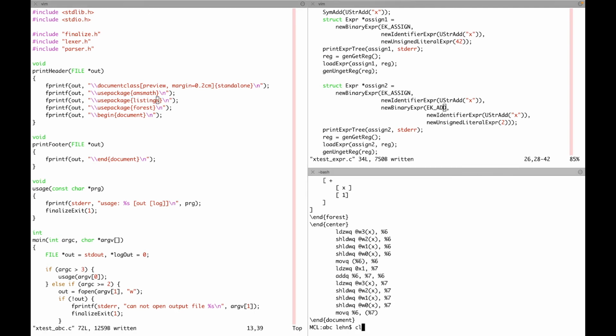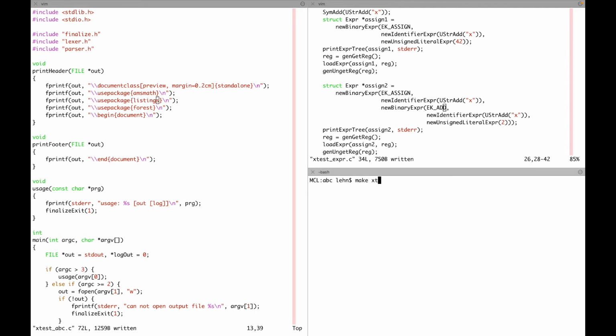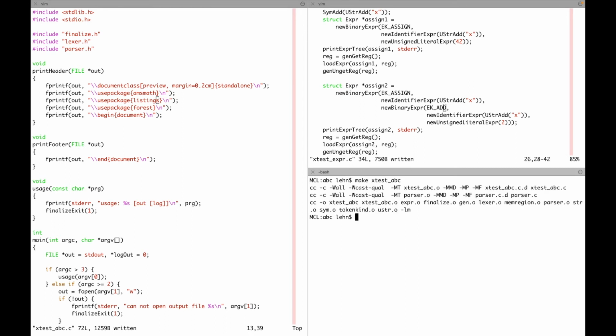Okay, and then we should have some LaTeX code that can be translated into a PDF.